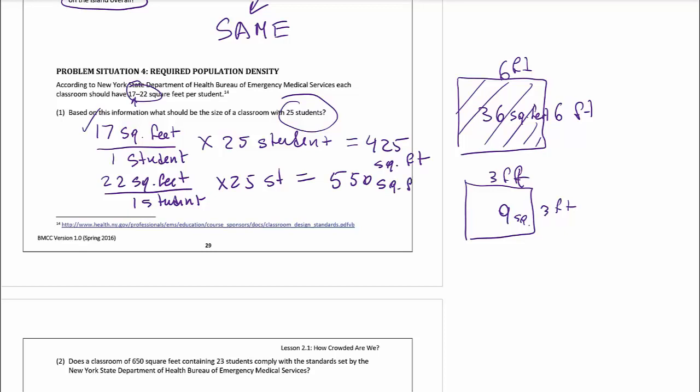And if you use the COVID requirement of 6 feet social distance, then you're going to have 36 square feet multiplied by 25, and 36 times 25, that's a big room. This is like the size of a one-bedroom apartment, so it's 900 square feet. So now you can understand, the more space you need per person, that means the lower the density, and the more space you need for the group of people. So this is some math that we actually use in everyday life, especially in our new reality.